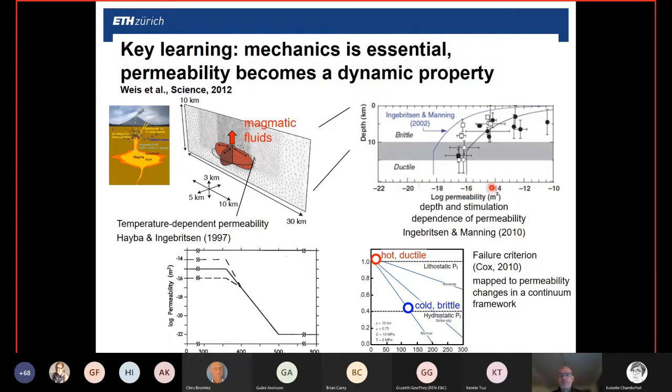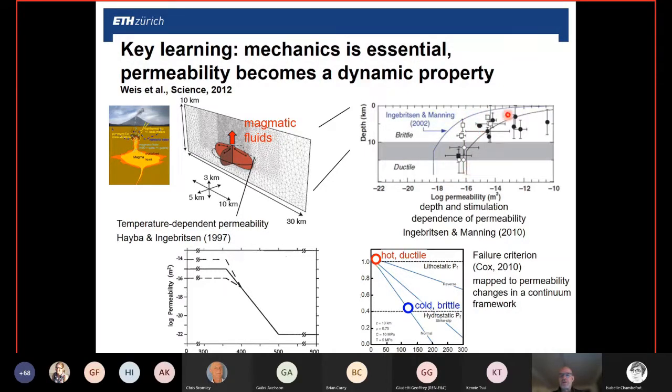So on the horizontal axis is log permeability, on the vertical is depth from 0 to 20 kilometers down. Then we know that at the permeability of 0.1 millidarcy or 10 to the minus 16 meters squared is approximately the boundary between conduction-dominated and convection-dominated heat transfer in the crust. So here is the field of conduction dominance, and in normal crust, this is reached already at a few kilometers depth.